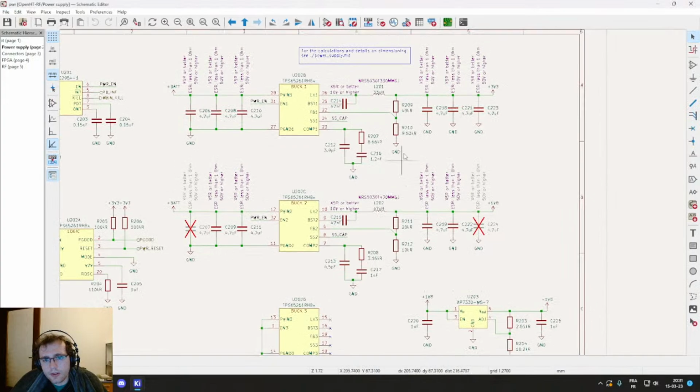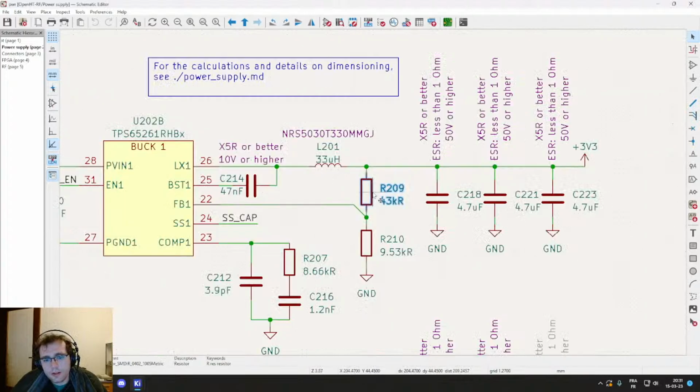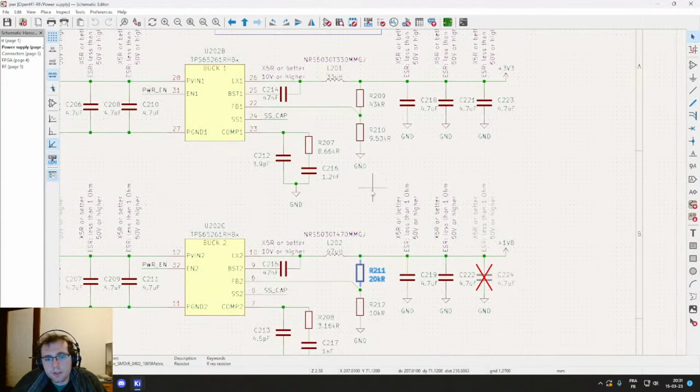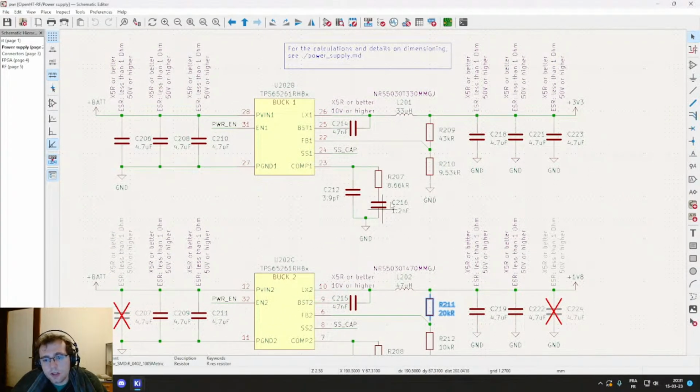It's not good. It's not designed for ceramic capacitors, which is what we are going to use. So we will need what is called feed-forward capacitors in parallel with the top resistor of the divider bridge, and also maybe change the values here.